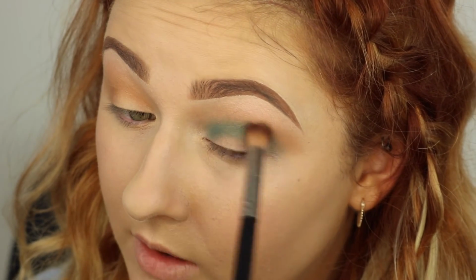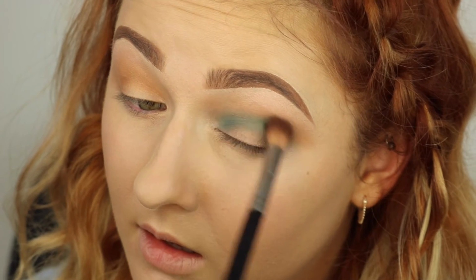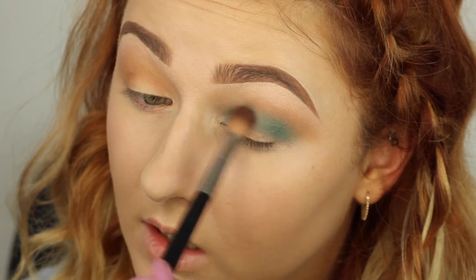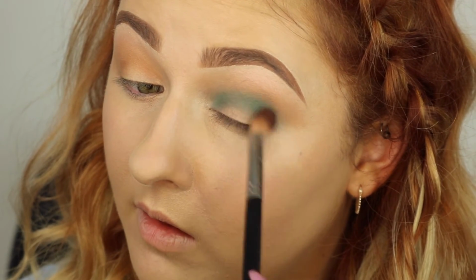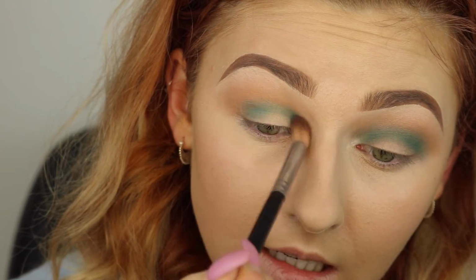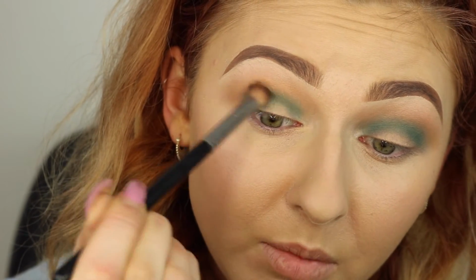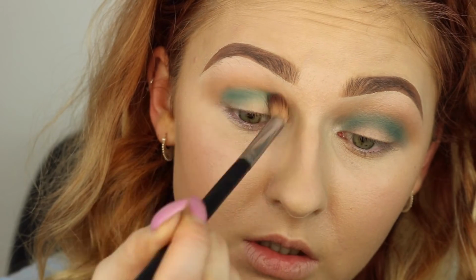Just focusing it right in the socket, in little small circular motions. You see they're very small, keeping it small. Make sure you're tapping off the excess because we have put our base down. I don't want to ruin it too much. You can easily clean stuff up, but I don't want to be messing about with it too much.